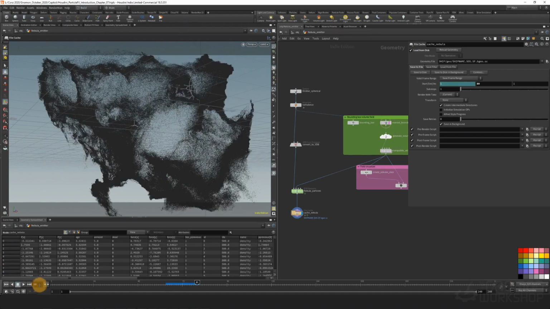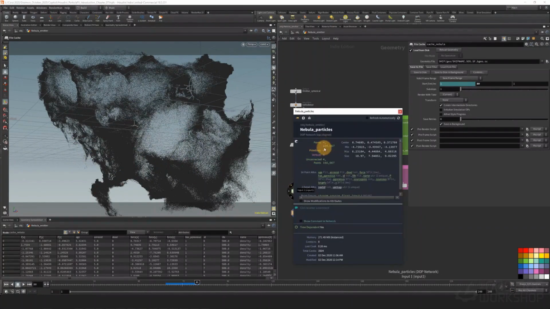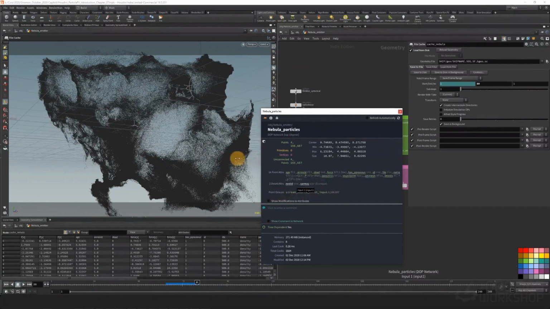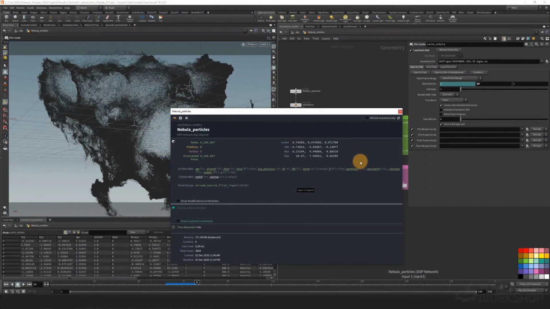Okay, you see that now we have a lot of particles. We need for sure still more particles because we need a lot of particles there. Just to know, we are talking about 4 million points. So that's how many particles we created in a single frame.